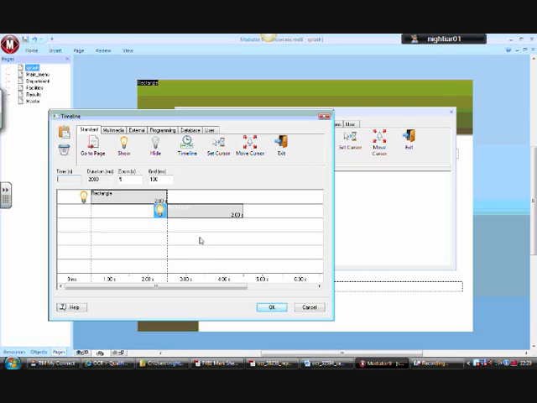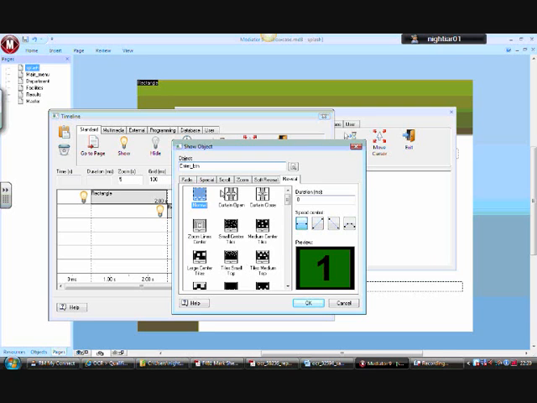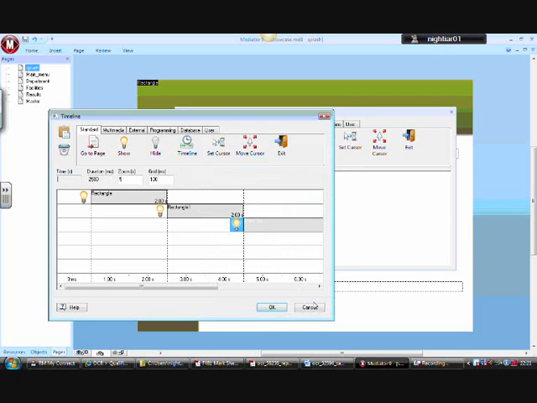The last thing that I want is my enter button to implode in. So again, I click on show and drag down. And I want this to happen when my rectangle has finally come in. So I make sure I click on the end, drag it towards the end, and drag down onto the next row. And this time I want it to be my enter button. And click OK. And I want this one to implode in, and you'll find that in the special tab, scroll down, I want it to be a large implode, so it sort of shatters in. Click OK. I want this to last for 2.5 seconds, so I can just change that up here in the duration, milliseconds, and click OK.